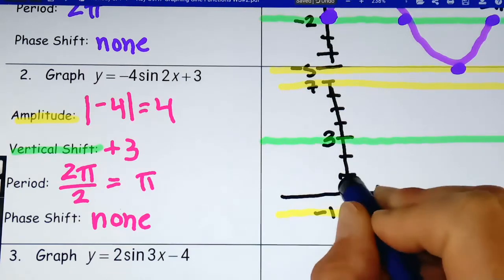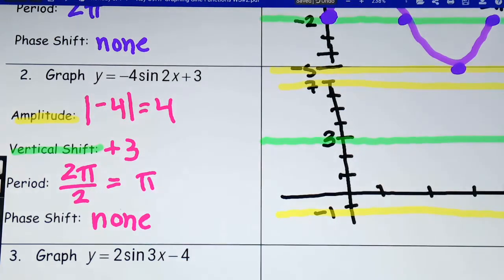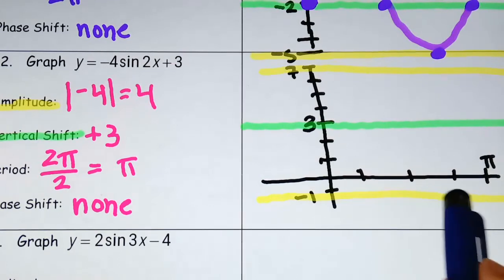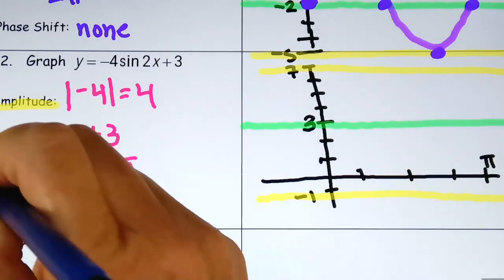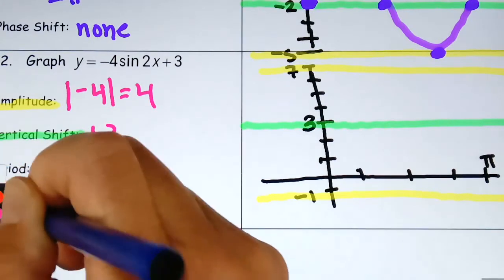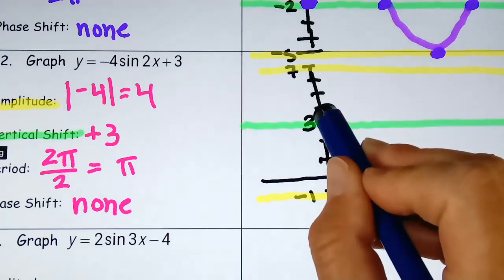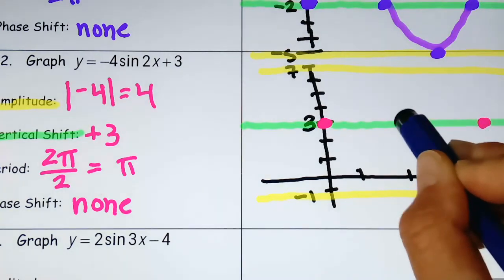So I'm going to go, this is 1, 2, 3, 4, 5, and I'm going to label this pi. I'm going to write the pi here so I can put a point here in a second. Okay, so again, 1, 2, 3, 4, 5. We always have 5 values that we're plotting. Okay, so now I'm going to have my 0 here at the start, at the end, halfway in between.